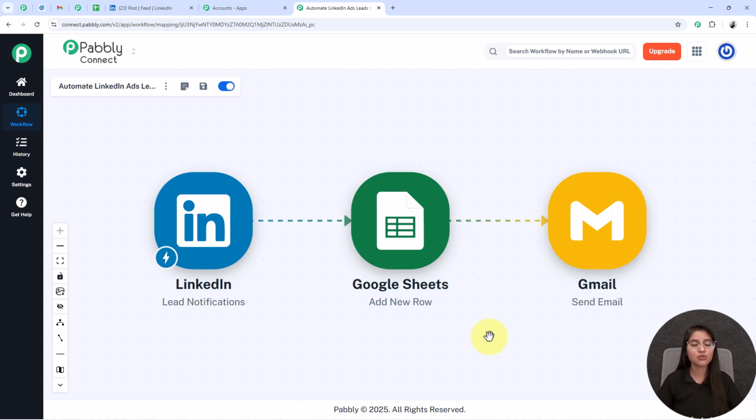If you face any issue or you have any questions while creating this workflow, then feel free to ask us in the comment section. I also provide the link of this workflow in the description below. You can check it out. This automation will save your time, enhance your business and give instant product recommendation mail to each of your users' Gmail account without you doing any single effort. And this is only made possible with the help of Pabbly Connect.